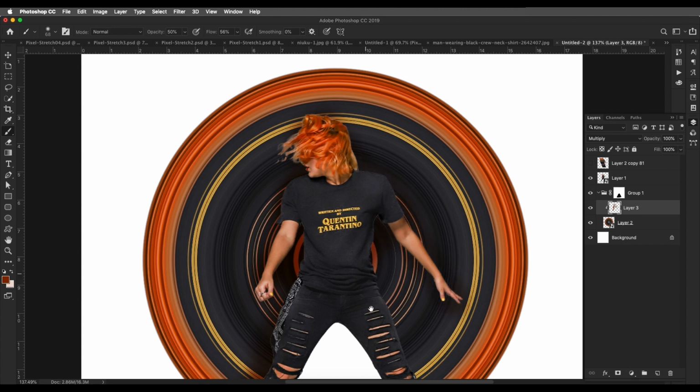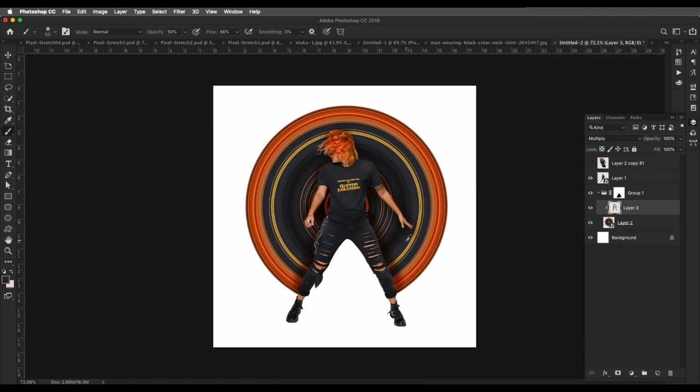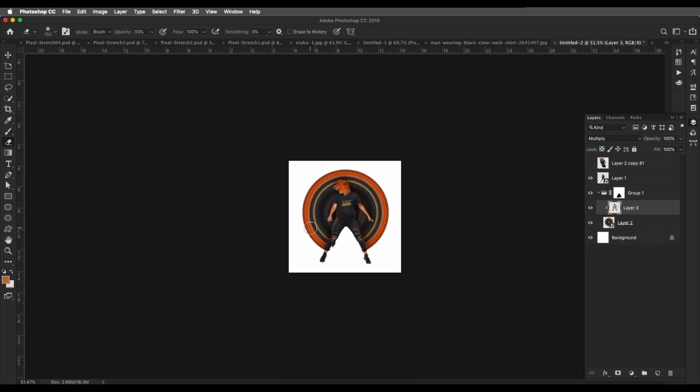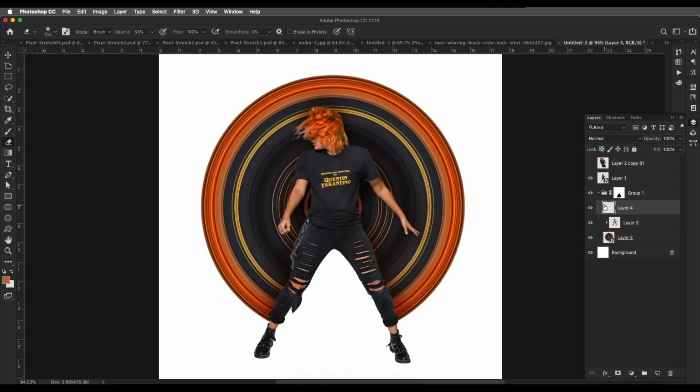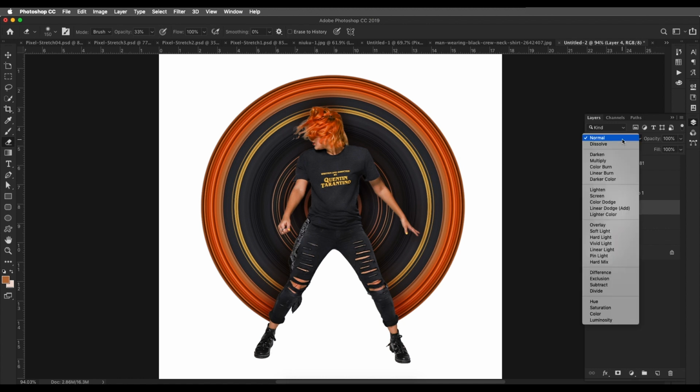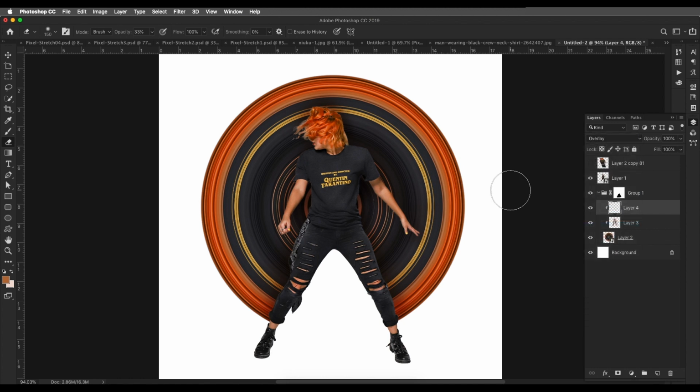I've added some depth in the background. You can use the black color. As you go out, I'll blend it out with a faded color like this. Use the eraser tool to balance it out. Next I'll add one more layer, make a clipping mask, and change the blend mode to, let's say, Overlay, and we'll add some highlight. I'll pick a bright color with the brush tool and add some highlight around here. I'll pick a different color brush and add some highlight to this region, 40%, and like that.